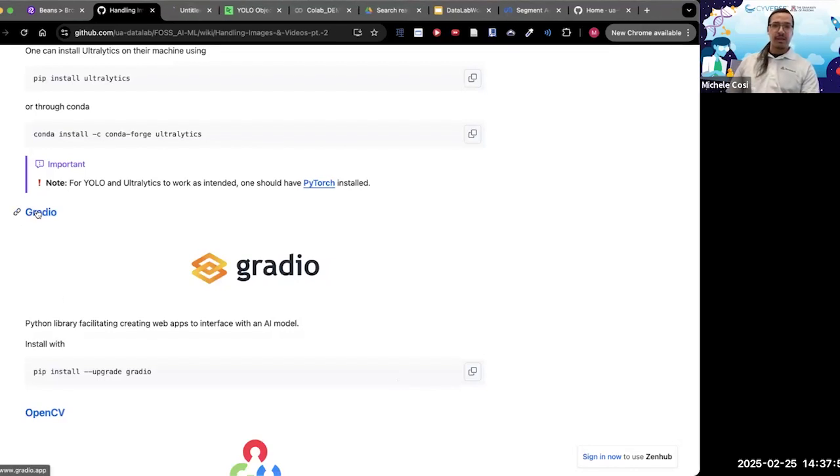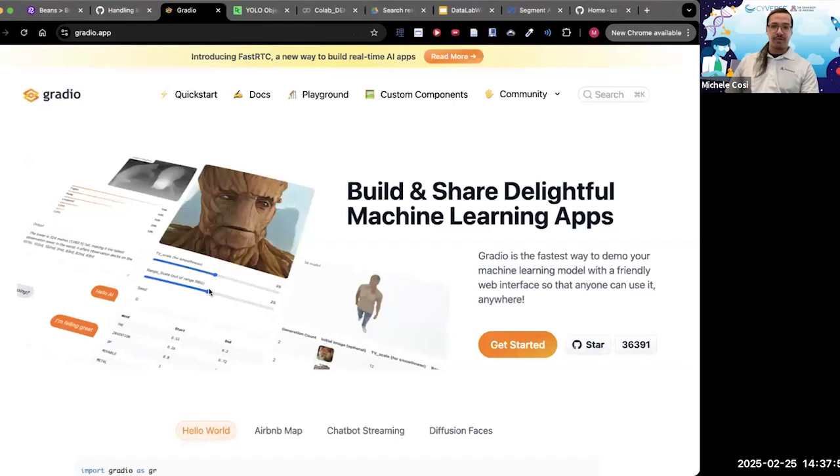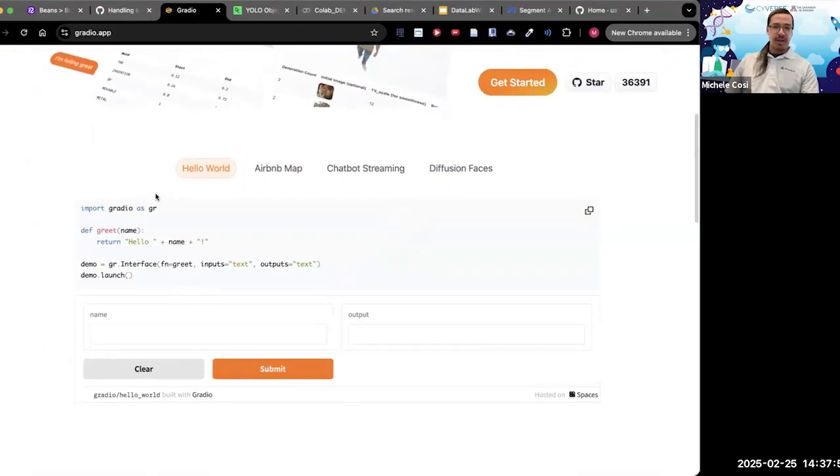It has a couple of examples where you import Gradio and write very short code that outputs a small box where you can input your name. Michele, submit, and very quickly it says hello, Michele, and the code is just right here.